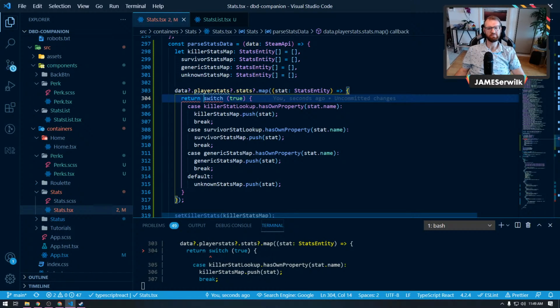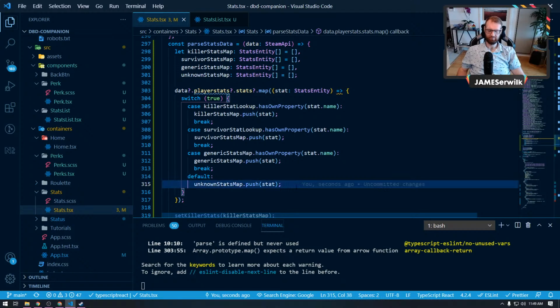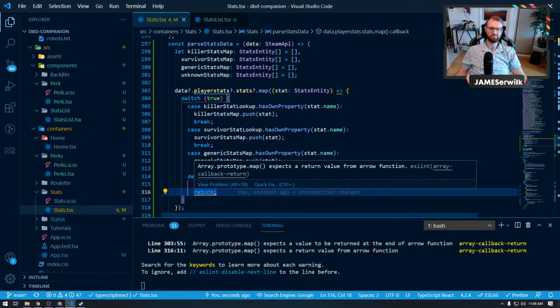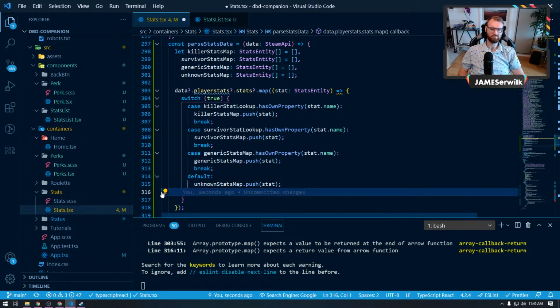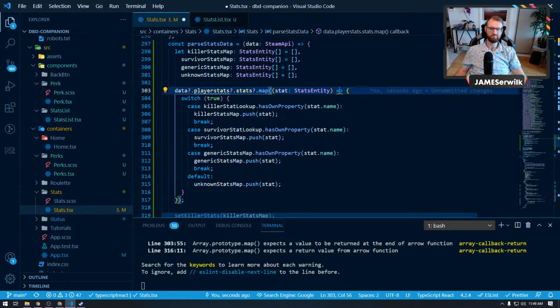Can I return a switch? Nope. Map expects a return.